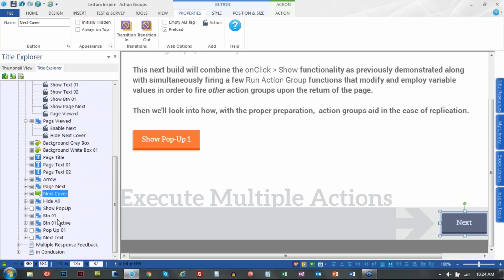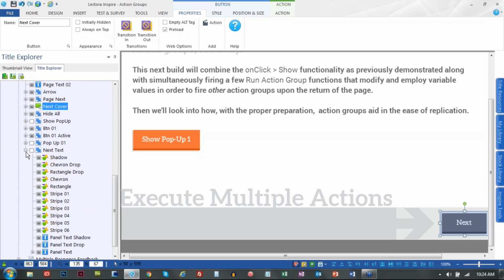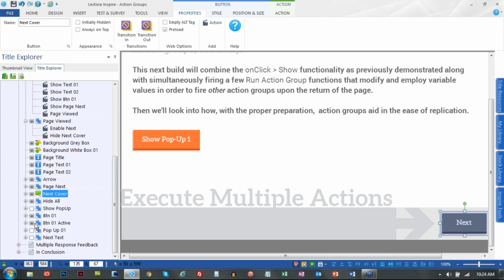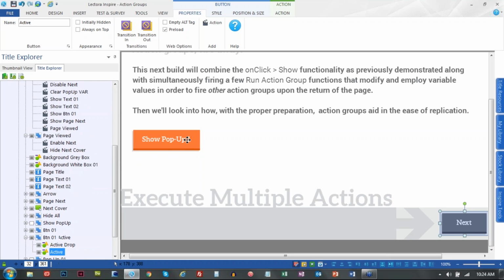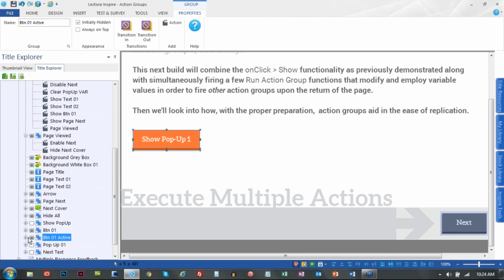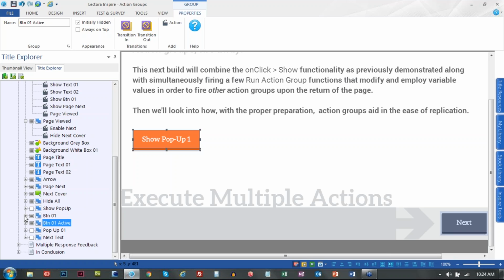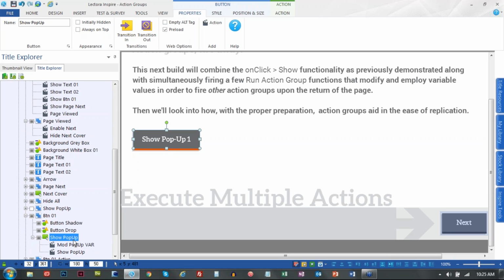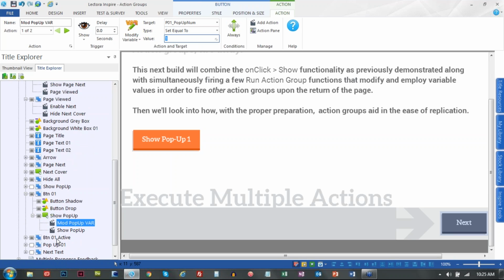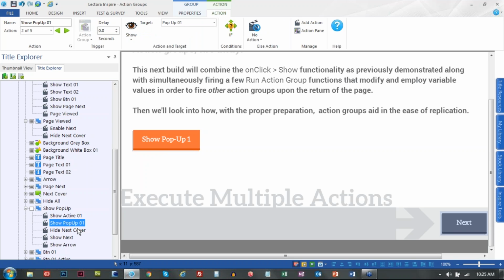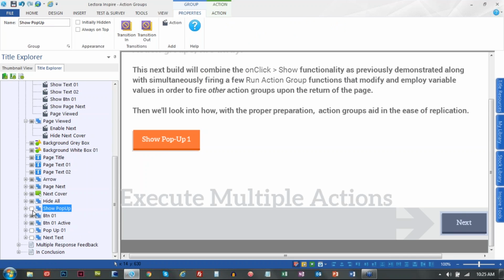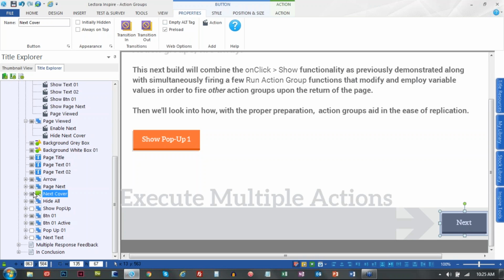As you can see down here, we've got all of our tidy and neat, well-named objects in our object groups, keeping our left-hand pane nice and clean. And all we're going to do is, on show page, we're going to click an on-click of our button here, we're going to modify our variable to equal true or 1, and then we're going to show our pop-up. Running that action group will not only show the current state and the pop-up itself, it'll also hide that next button that shows the next text alert message. It'll show our next button and do some other neat stuff. Upon clicking next, we'll hide him.